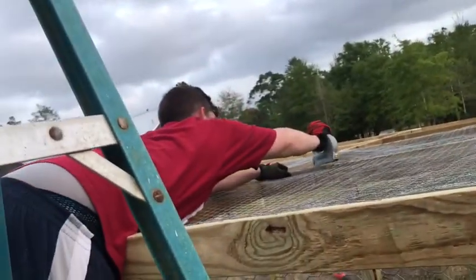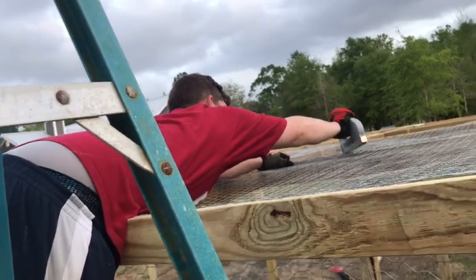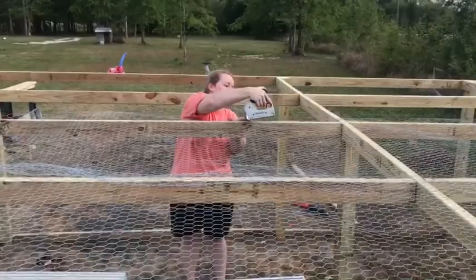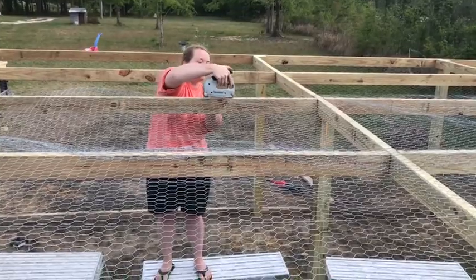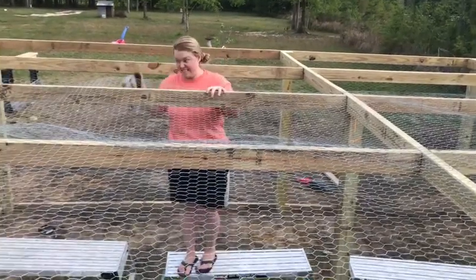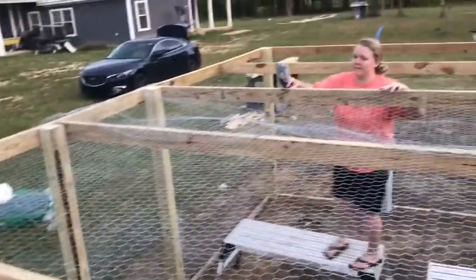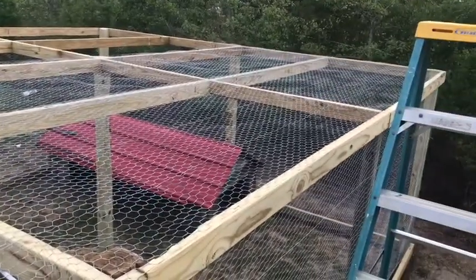Let's see. Not very safely. Oh my God. He's trying. Here we are, we're putting the netting on. Got Mom inside, stretching it on the inside. First one was pretty easy. Yeah, got that one on easy. Perfect. This one's the difficult one. Yes, see, there that goes.